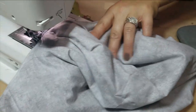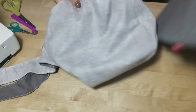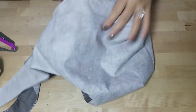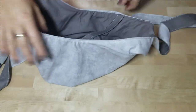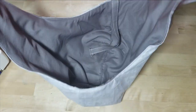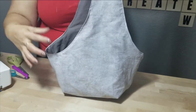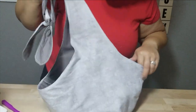That would be it. So of course you would go back and give it a final press. Okay, this is what we have. So we have the area in here where you can actually clip this on to your furry friend's collar, okay? And then, you see how this is low here? This is low so that your furry friend can actually put their head through that side or through this side. That's all. So let me just tuck this in and I'll just show it to you here.